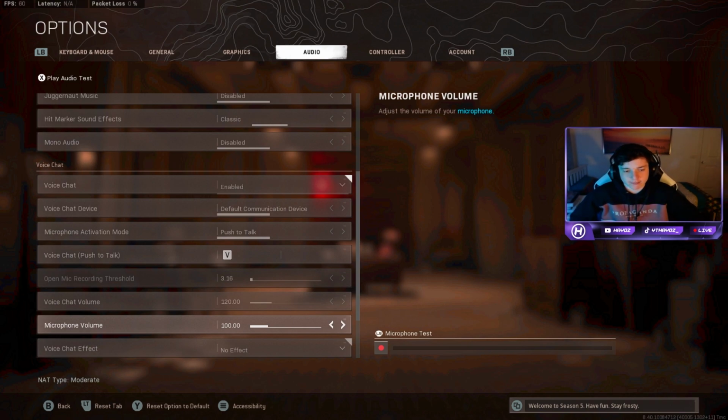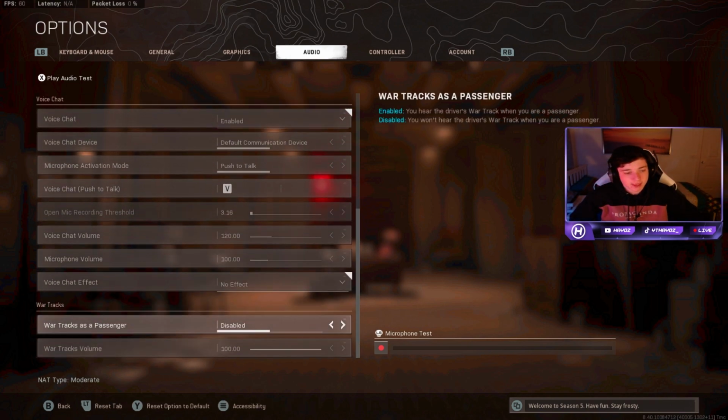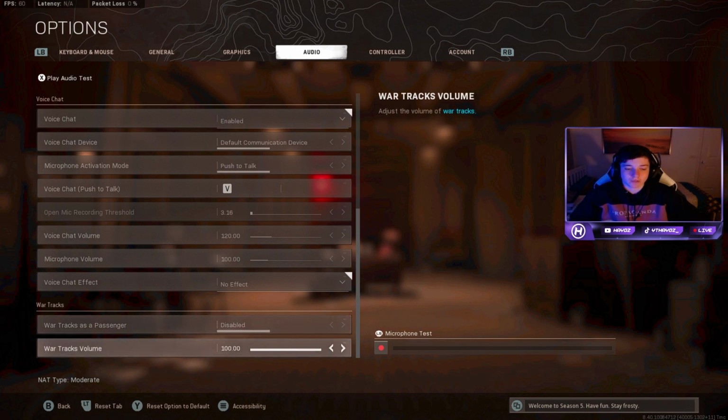The microphone volume is at 100. Voice chat effect is at no effect. War tracks is the passion dial disabled, and war tracks volume is at 100.